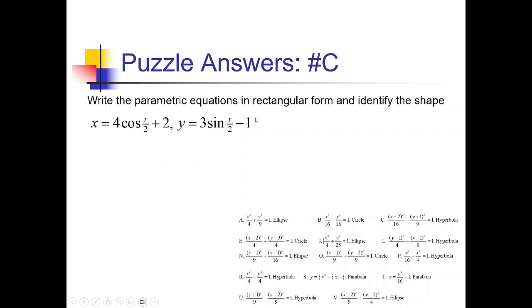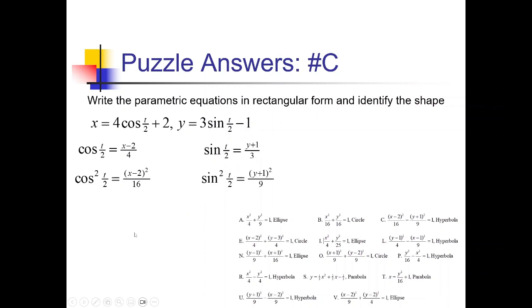So we've got two trig functions. Again, let me isolate the trig functions and then square them. So for my first equation, I can subtract 2 and then divide by 4. So I'll have x minus 2, all of that divided by 4. Now let me square both sides. That gives me cosine squared equals the quantity x minus 2 squared, which I'm not going to bother expanding, over 16. Over here, let me add 1 and divide by 3, so y plus 1 over 3 over there. And then square both sides. I have sine squared equals y plus 1 squared over 9.